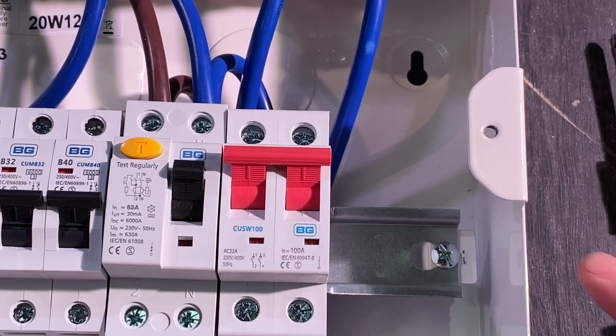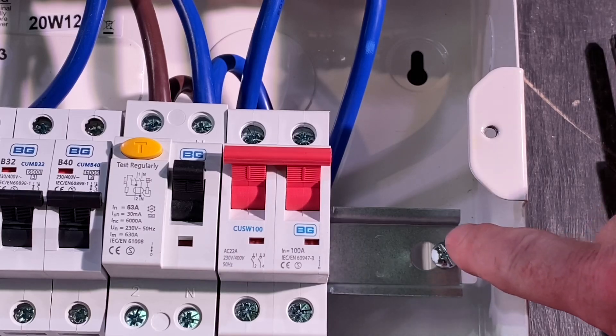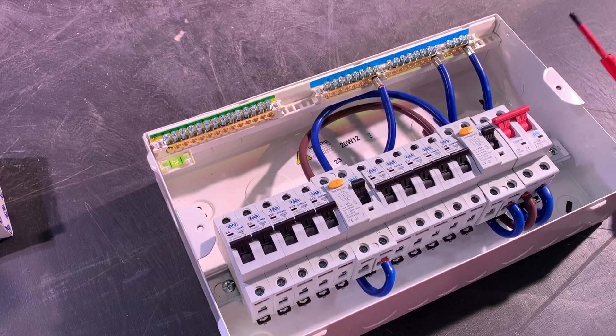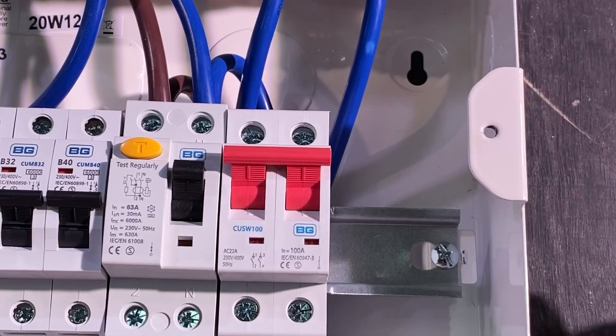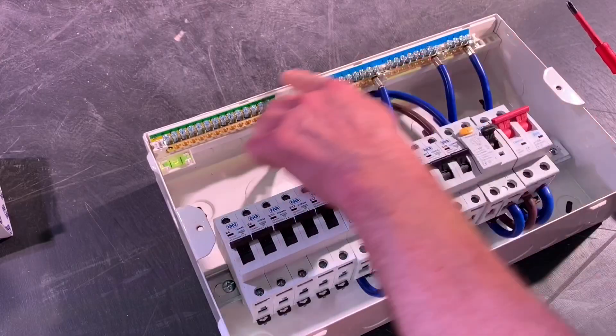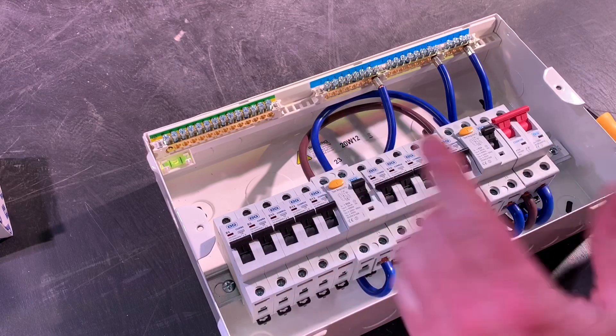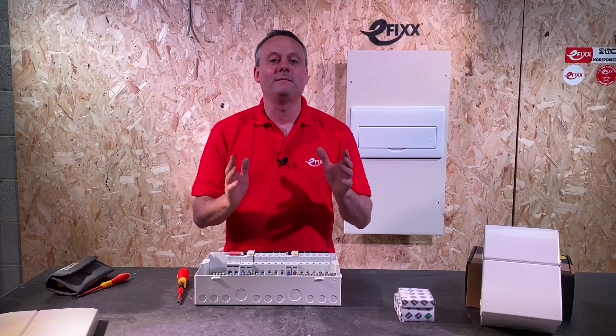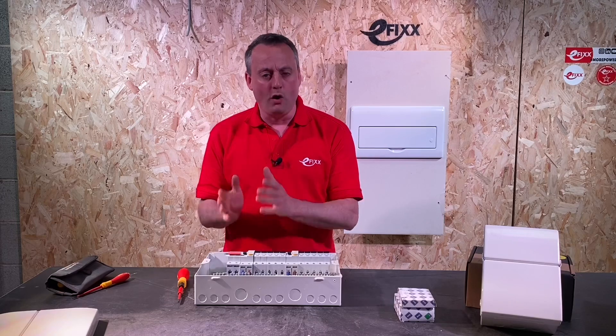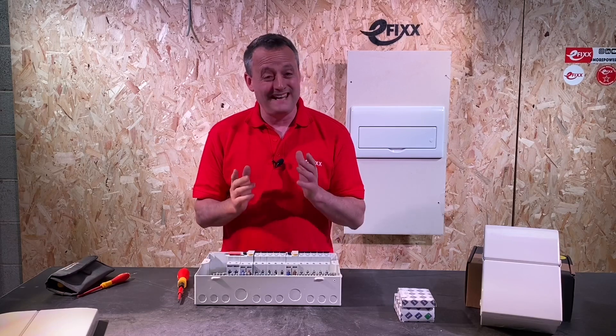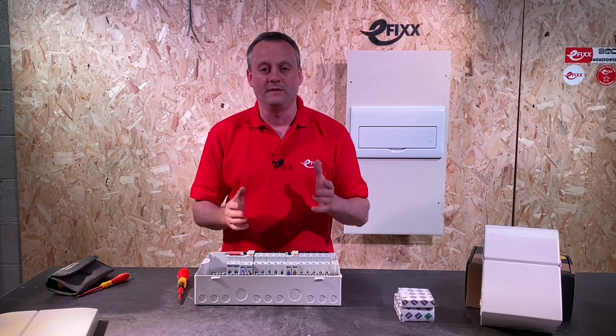We've also got a fast release DIN rail with fixing this side and this side that when you loosen it, again with our slotted posi, as all the screws are in the consumer unit, we can easily shift it and take off the DIN rail section. I think I've clearly demonstrated that British General have put a lot of thought into this consumer unit to make it easier for the electrician to work within it.